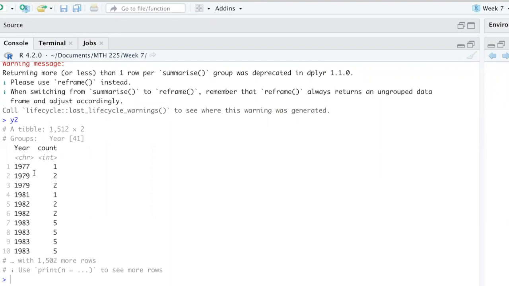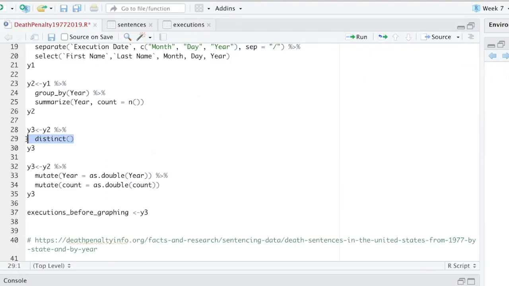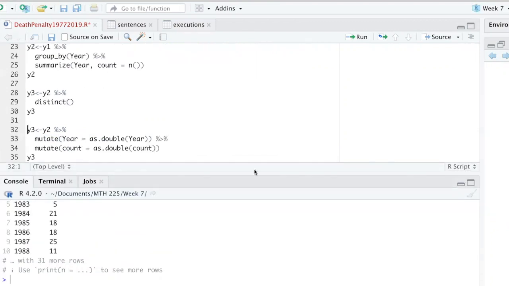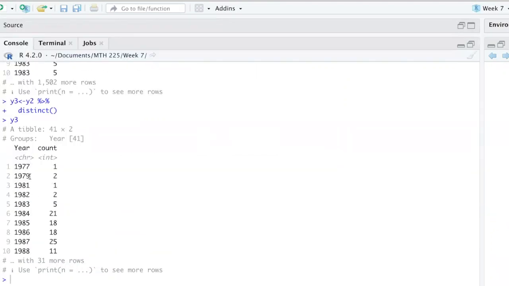So what we want to do is just get rid of the duplicate ones. So that's going to be the next step. And this code right here is going to get rid of the duplicates, to select the distinct records in that frame. And if you take a look, you'll see that now we only have 1 1979, only 1 1982, 1 1983, and so on. And then these are the frequencies total. We have 31 plus 10, 41 rows, because we have 41 years in our frame.